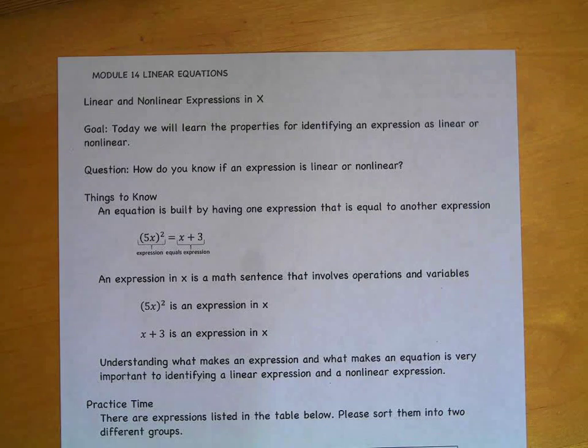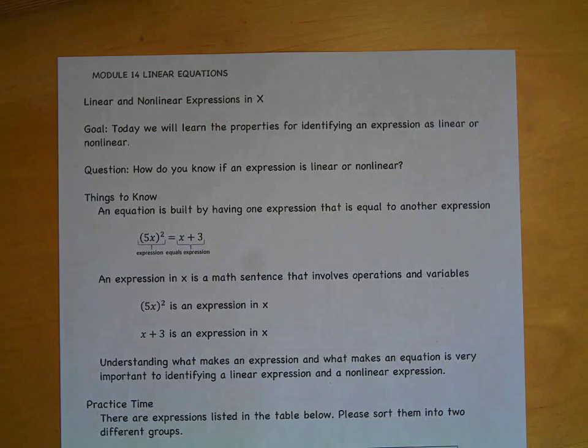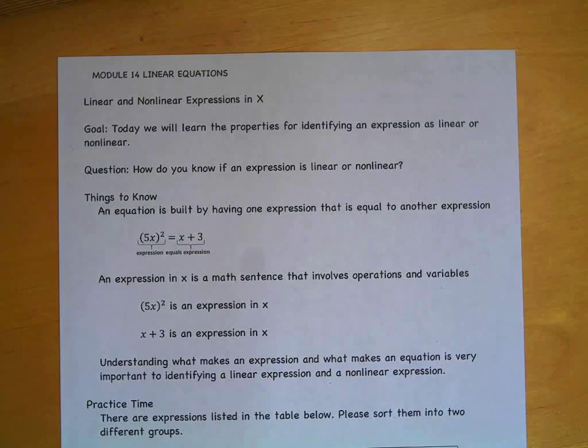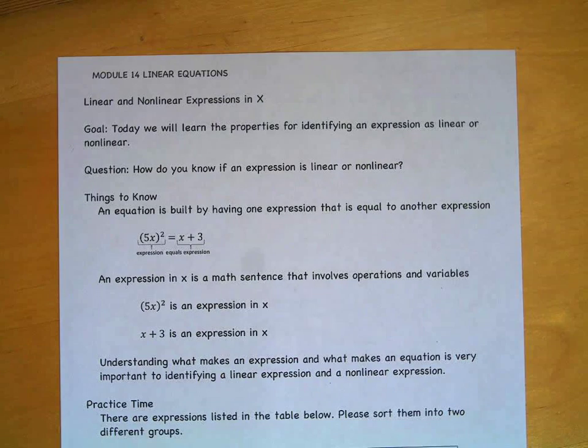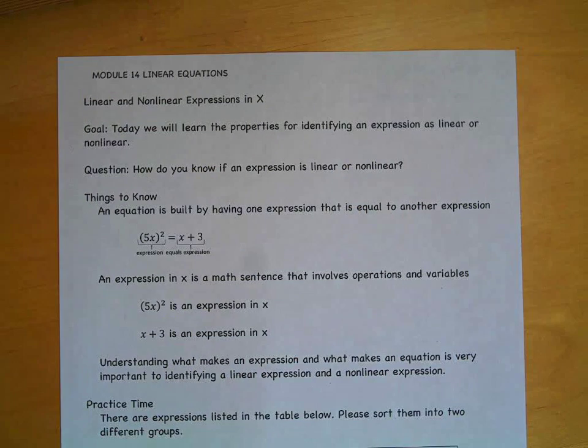So with that knowledge, we have to look at some of the expressions that we are given in this lesson, and we have to decide if they are linear or not linear, and by the end of the lesson, you will be able to figure out the difference between the two. All right, so things to know. An equation is built by having one expression that is equal to another expression.